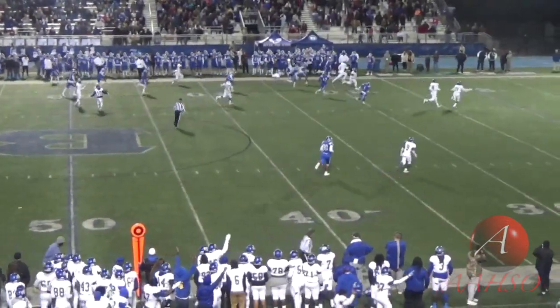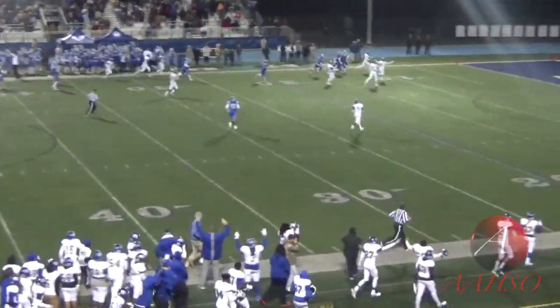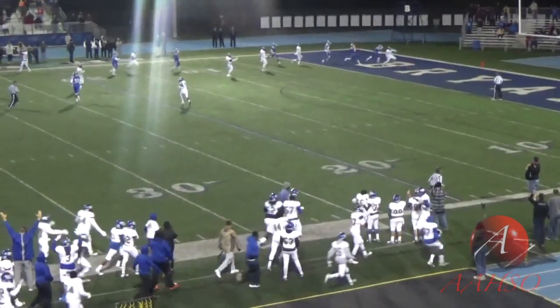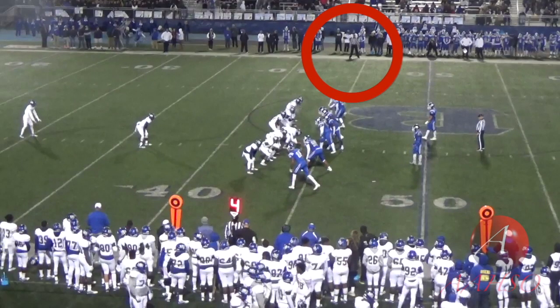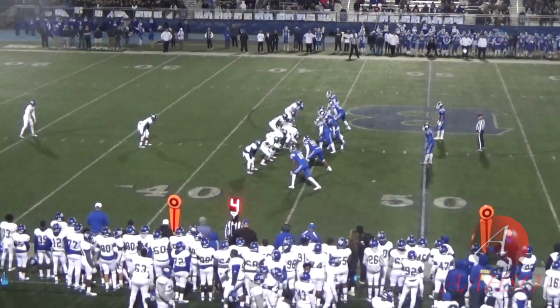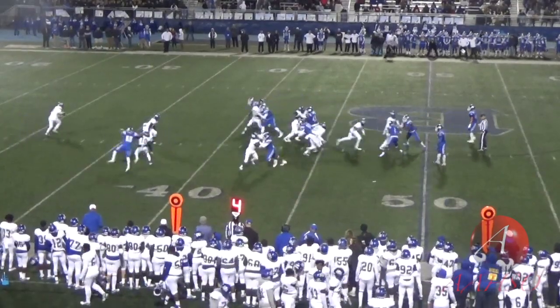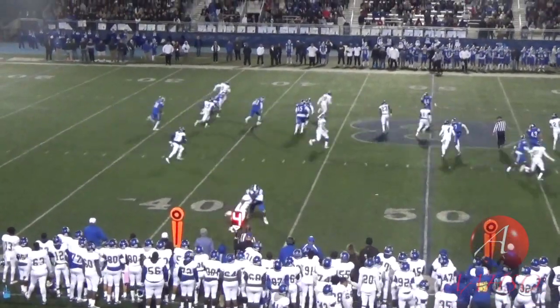So we got a shot with the head linesman, or is this a line judge? I don't really know where the camera is. It's either line judge or the head. This line of scrimmage official right here, you got the best look. You're the one who throws the flag, but it's obvious that you're not looking at this block ahead of the runner. And that's what you got to do.